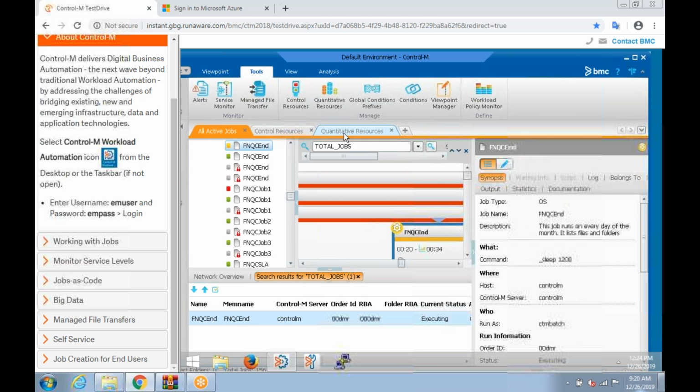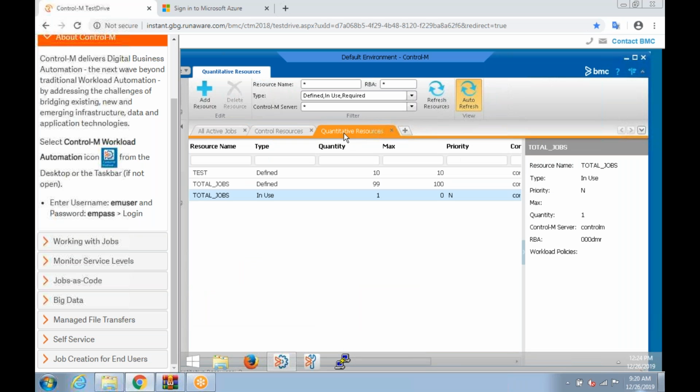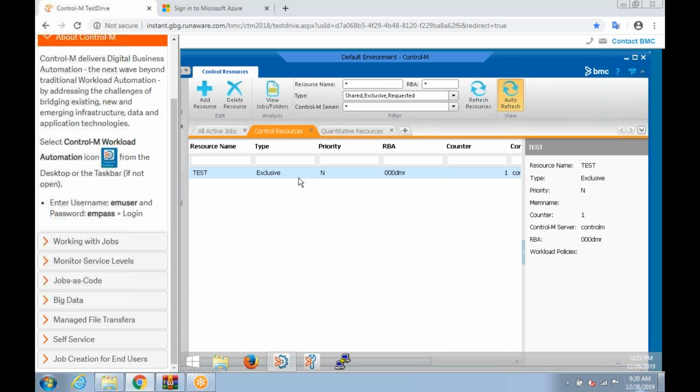There are many ways. I think you don't need to go to this screen, but if you want to, it is an easy screen to check which job is using it. You certainly have to define it in this section as a new quantitative resource, as well as the appropriate quantity for a specific job, that is, how many units you want to allocate. So you have to refer to the same name in the job definition as well. But the control resources case was different. You don't need to define anything here, because if you define anything here by adding it, you are actually reserving it and not allowing any other job to use it.